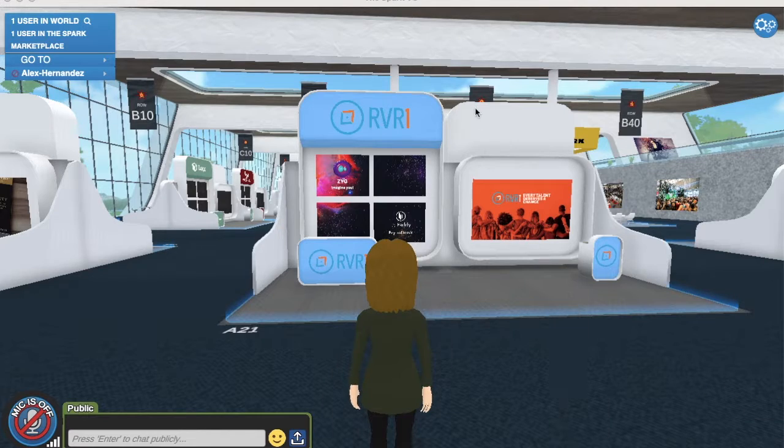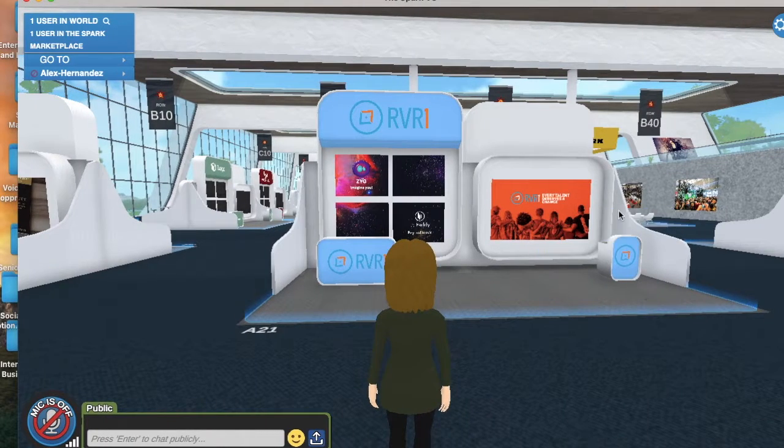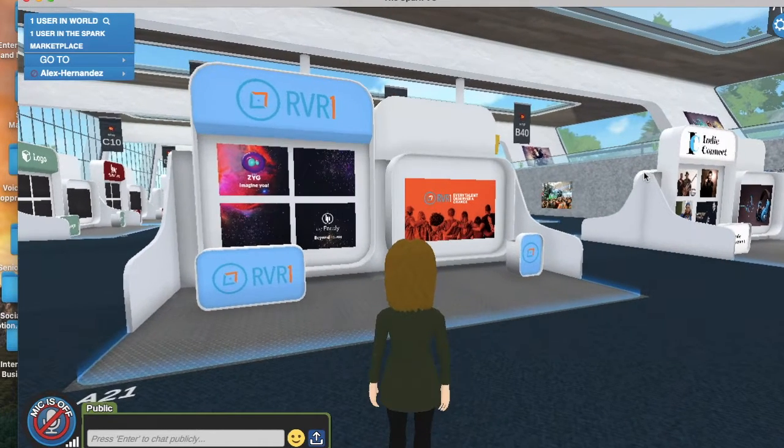So if you look at it from the outside you can see they've got little icons for the company. They've got some cool backgrounds, some cool pictures, and a cool picture here. If you step inside this blue ring right here called the privacy zone, it takes you inside of the booth. So while you're inside of the booth, you can talk to whoever is in there, and you can view the videos if there are any without it interfering with the outside world. So if you're talking inside here, no one else can hear you on the outside.